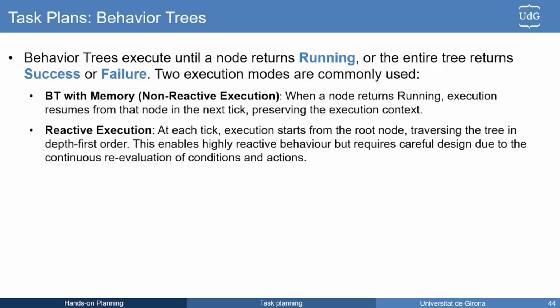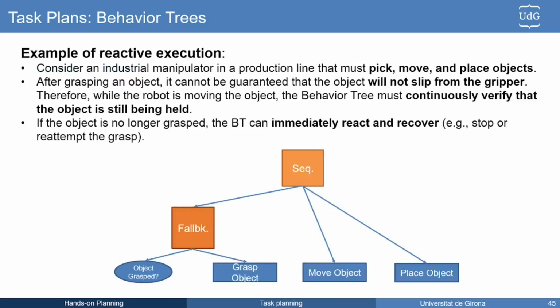Reactive trees always start from the beginning. It's a little bit crazy to design a reactive behavior tree, okay? Because it's not the natural way to think for us. They are very useful, they are very powerful, but it's not the natural way that we are used to, at least me, to think about things.